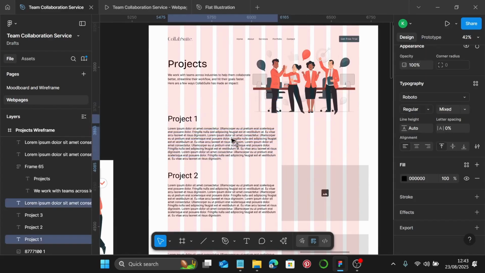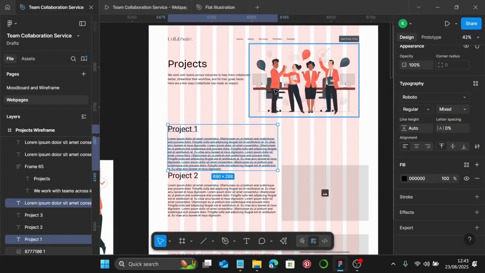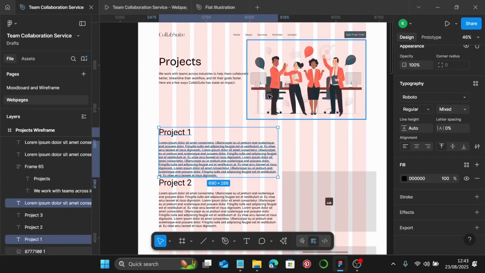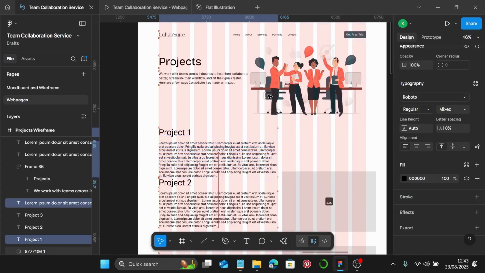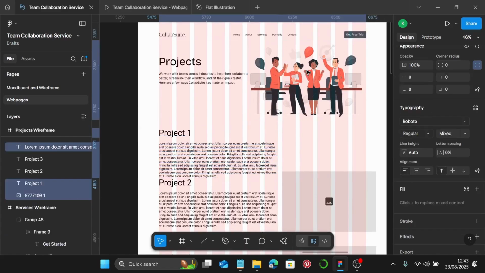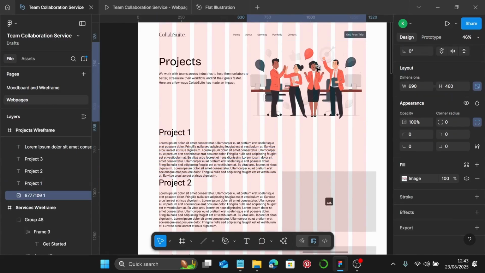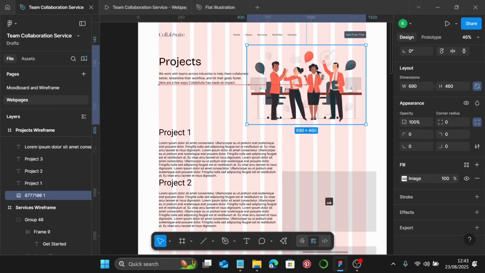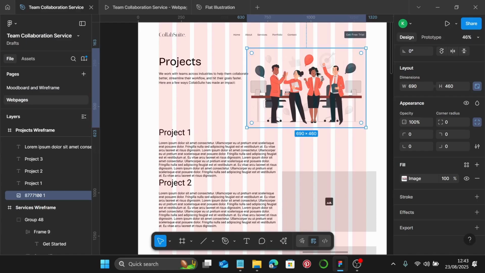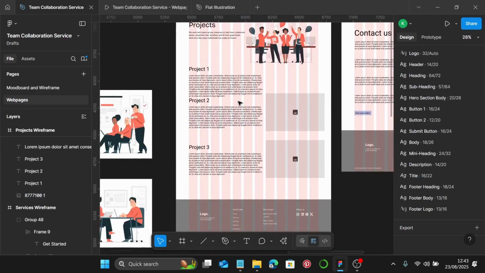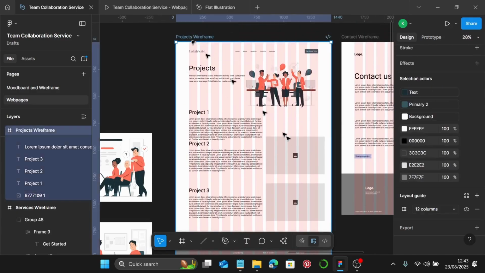I'll leave the text since I'll need it. Maybe I'll move this image down a bit so we have something like this. Okay, so now we can start creating our project.